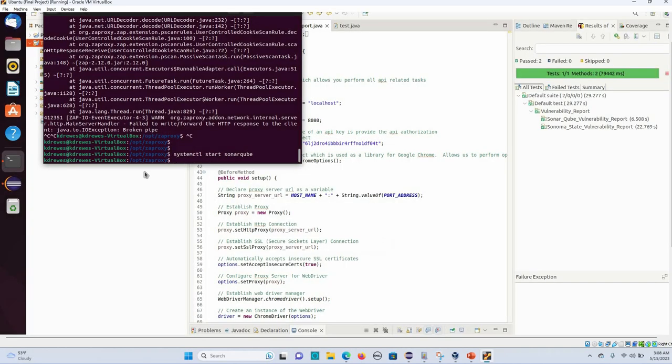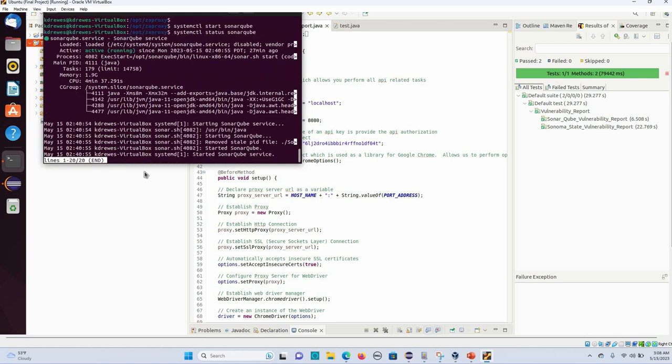That's fine. Oh, actually, let's do status. Okay, so according to the terminal, it is running. So we're good to go off that.